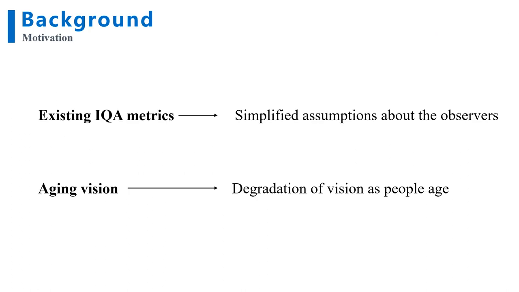First, I'll introduce the background of our research. Image quality assessment is a very subjective problem. Most existing IQA metrics focus on the characteristics of images and assume that every observer has the same vision. However, people's vision may be different, and most notably, people's vision will gradually get less clear as they age. In order to create a more accurate and personalized IQA metric, we could take advantage of the known age-dependent changes in the human visual system, and incorporate the age of an observer into image quality assessment models.